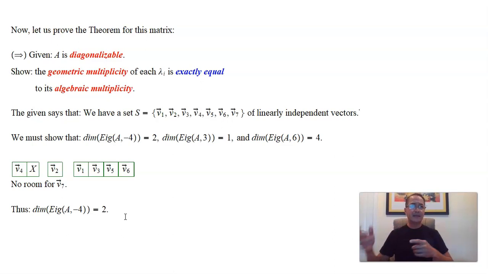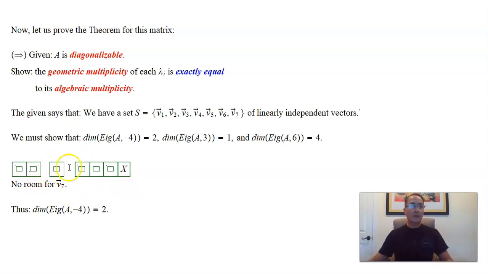So now that we know that, we can also use the same kind of reasoning to show that the 6th eigenspace is exactly 4-dimensional. Exactly the same logic. So what if it was less than 4-dimensional? In other words, I'm going to burn that last space. Play the same game. We already know that the first eigenspace is exactly 2-dimensional. So we have room for 2 in the first basis.